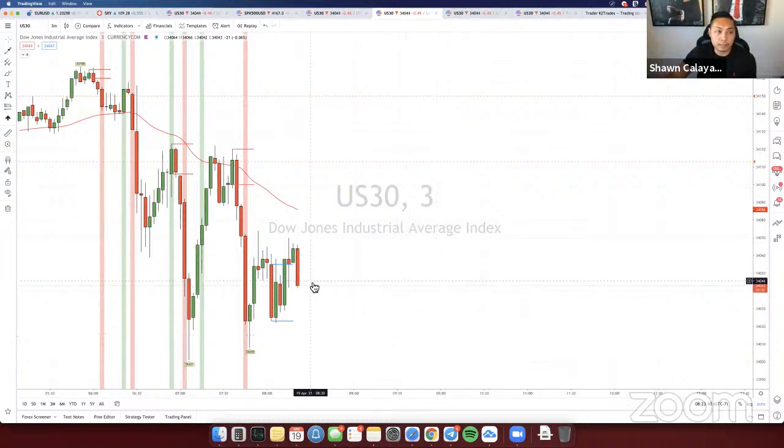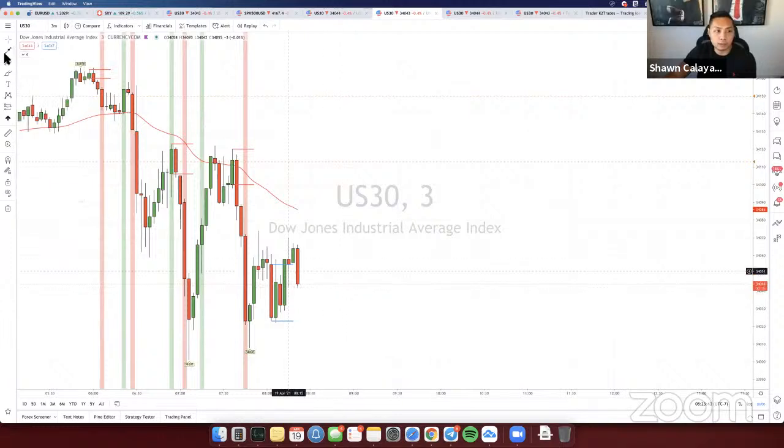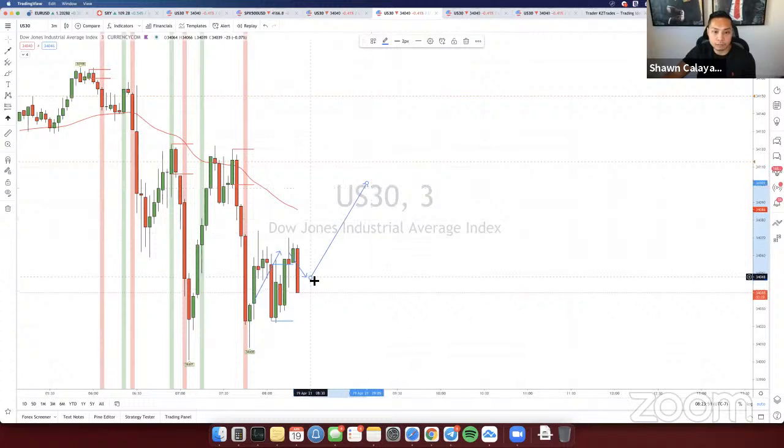I actually like if it comes down here, because if we get that buy signal and it comes back up, I like it when it crosses. So this is what I like, when it crosses up above the order block, comes back down, and then comes back up. This is usually a better confirmation when we see this happen right here.